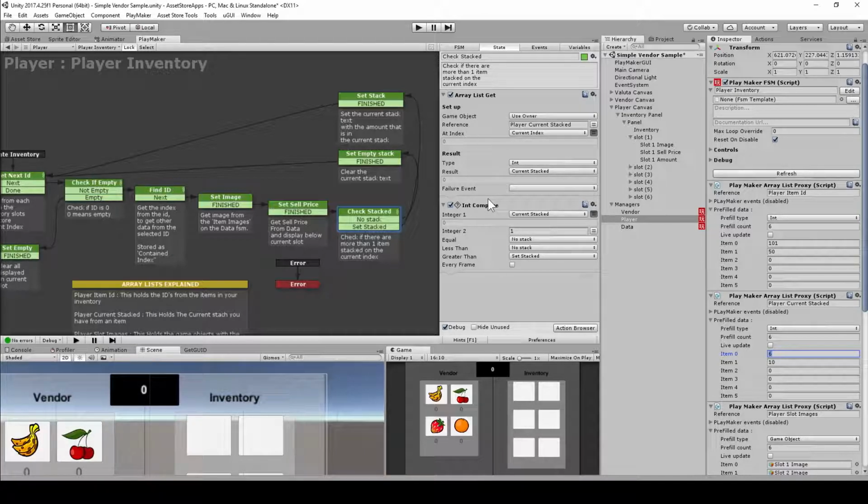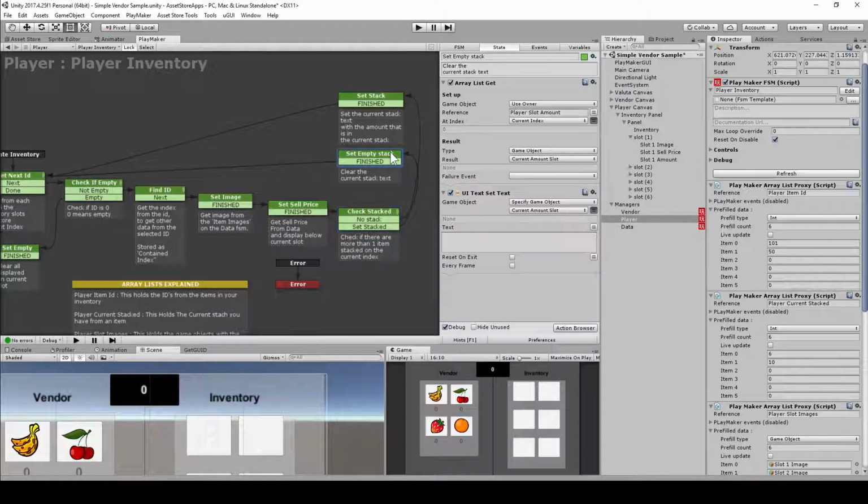So we got this 6 stacks here in the current stack, and then we're going to compare if it's equal or less. Well, actually, if it's greater than 1. If it's greater, we're going to set a stack. So we're going to set an amount here. And if it's 1 or less, then we're not going to set anything here.